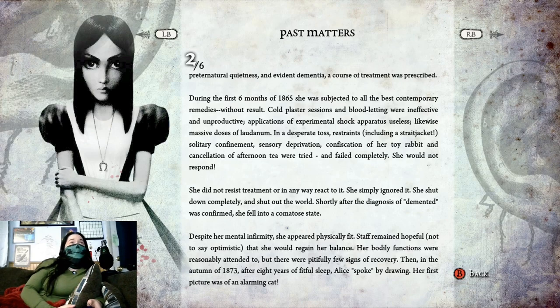She would not respond. She did not resist treatment or in any way react to it. She simply ignored it. She shut down completely and shut out the world. Shortly after the diagnosis of demented was confirmed, she fell into a comatose state. Despite her mental infirmity, she appeared physically fit. Staff remained hopeful, not to say optimistic, that she would regain her balance.